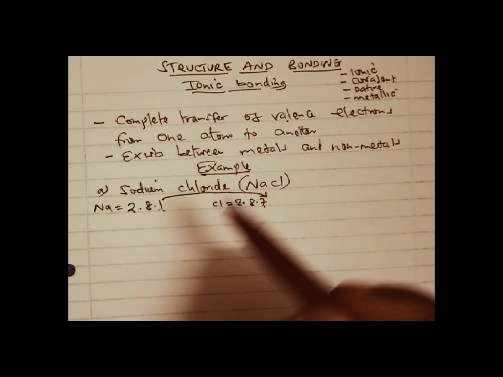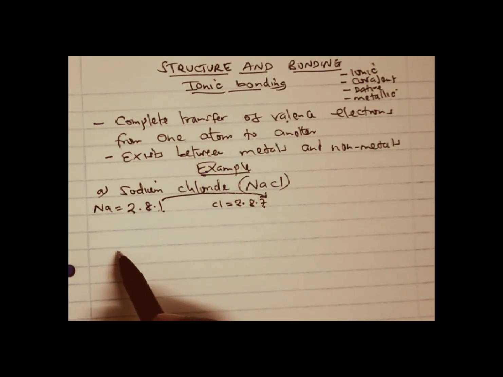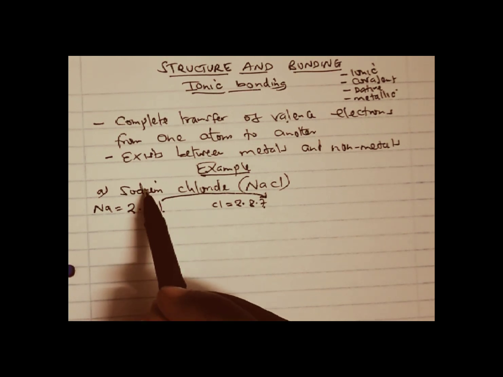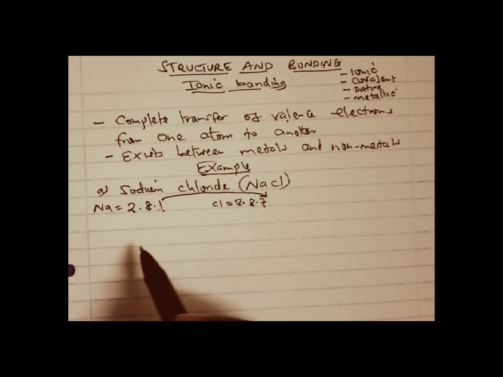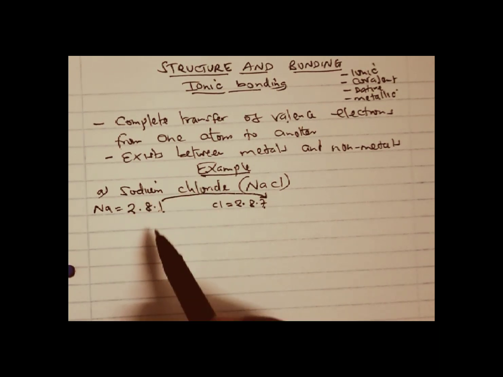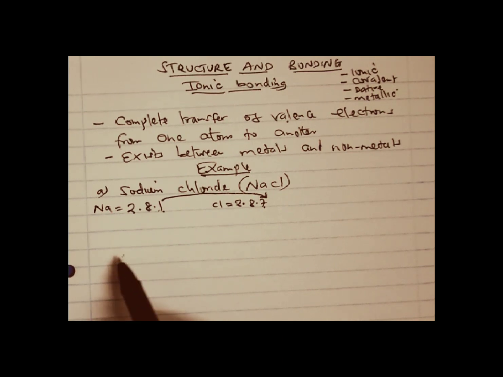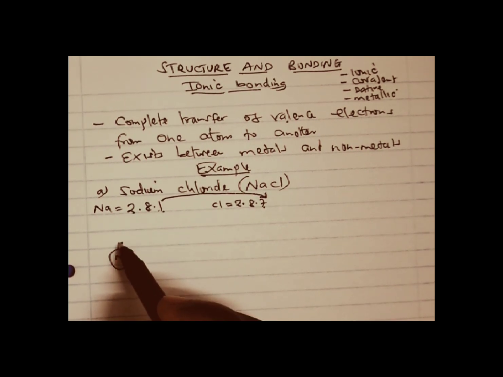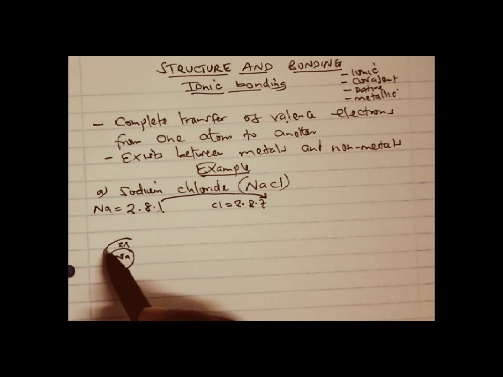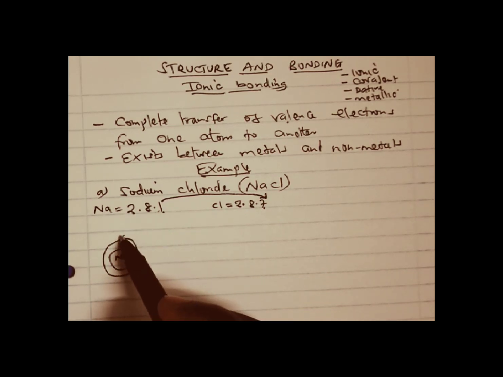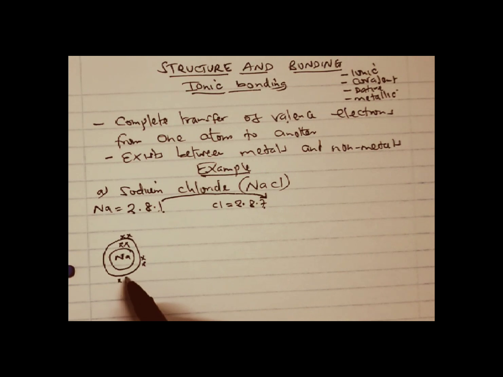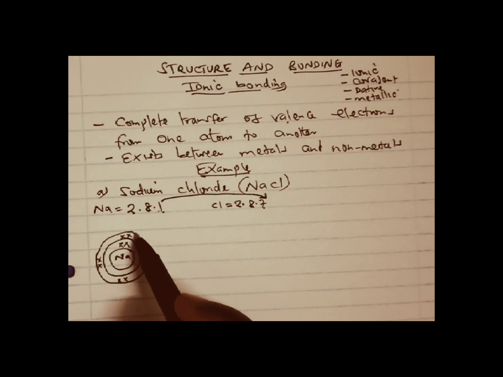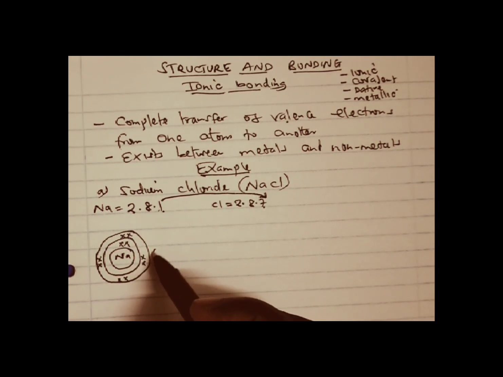In this case, we are going to use crosses and dot diagrams to show how bonding takes place between sodium and chlorine to form sodium chloride, which is an ionic compound. We are going to begin by drawing sodium. The atomic structure of sodium: the first energy level has 2 electrons. We close it. Then the second one has 8 electrons. And the last energy level has 1.